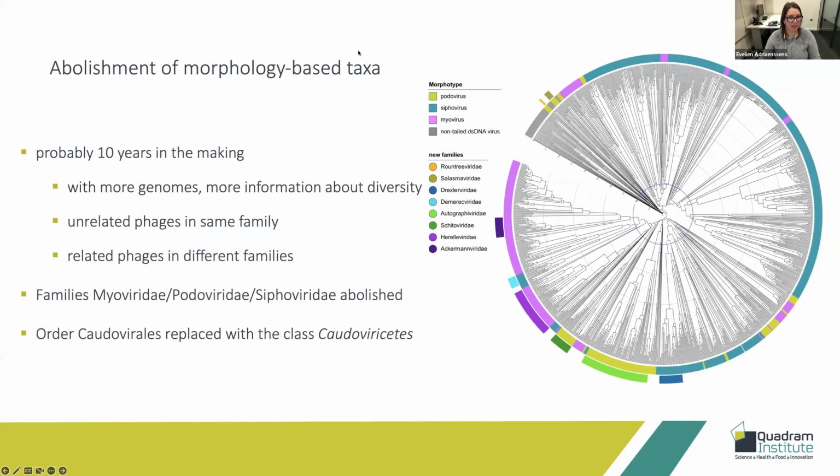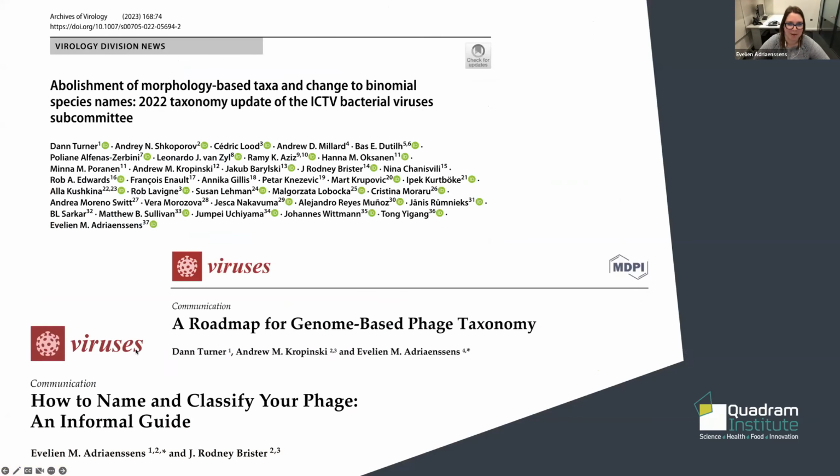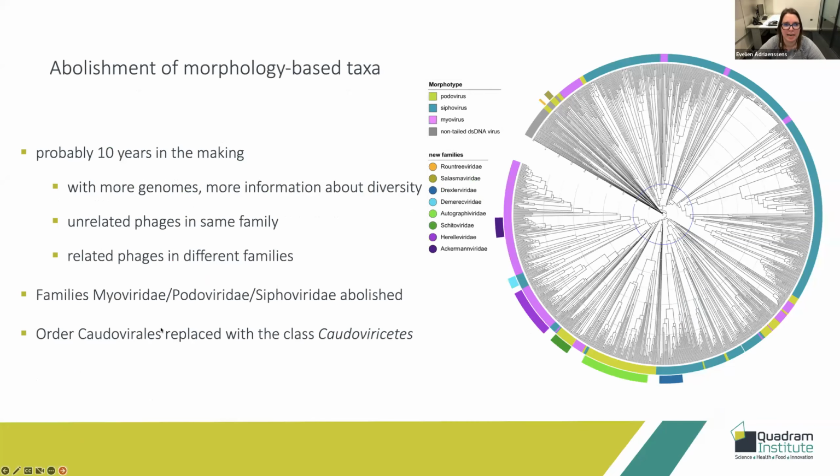Can you see the slide with the tree on it? Abolishment of morphology-based, yes. Excellent. So if you didn't see this before, these are the papers that I was talking about. There are three papers that are the main subject of this presentation. And then, let's go back to this tree which you can hopefully all see now.